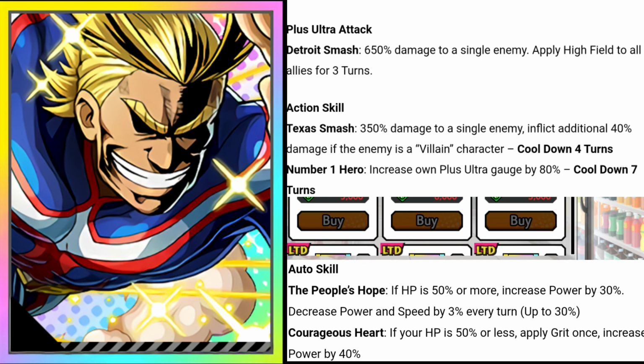Now if you use this with a support class character, for example the newly released Nejire or Momo, where they buff up your plus ultra gauge by like 20%, this means your All Might is just going to be dealing a huge amount of damage every single time, or is able to use this plus ultra skill every single time. And if you saw what it does, inflicting damage, we still don't know what the high field means.